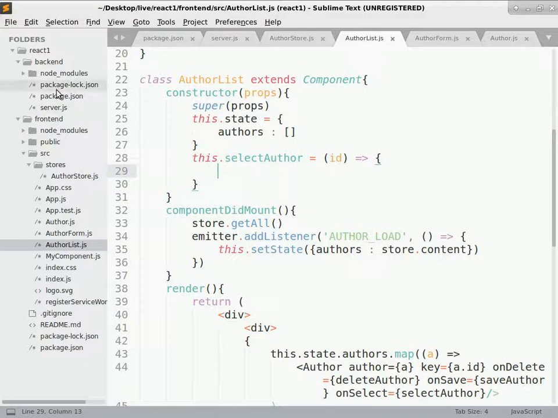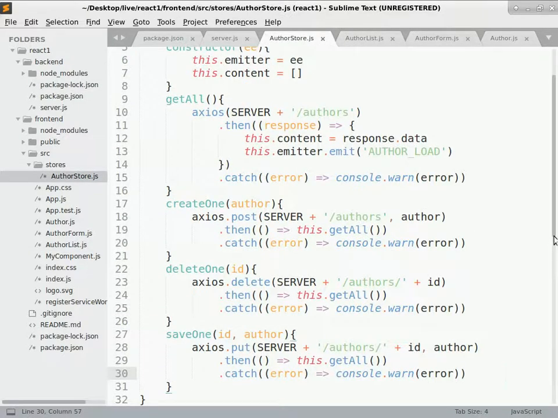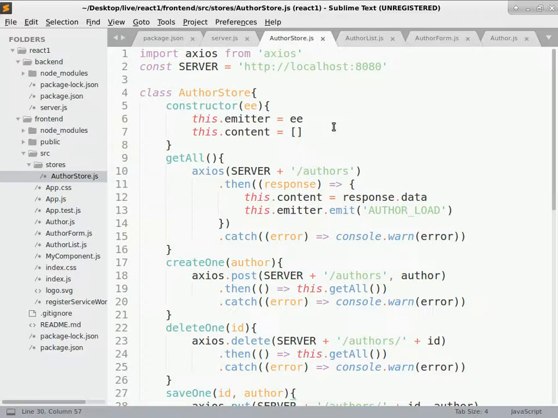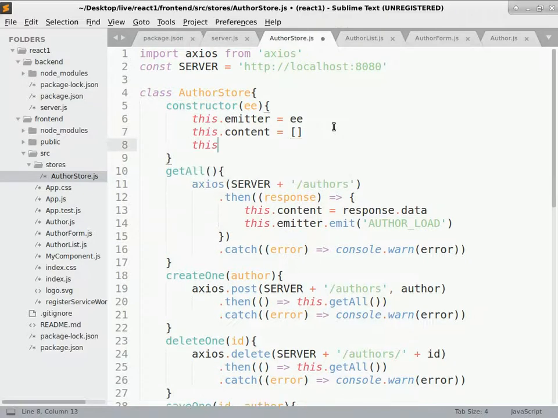First off, we'd want to have a selected author in the store. So if we go to the author store, we're going to have this.selected. Now we might select the author just from our list, or we might select the author involving something on the server. Let's assume that we might get something else from the server.